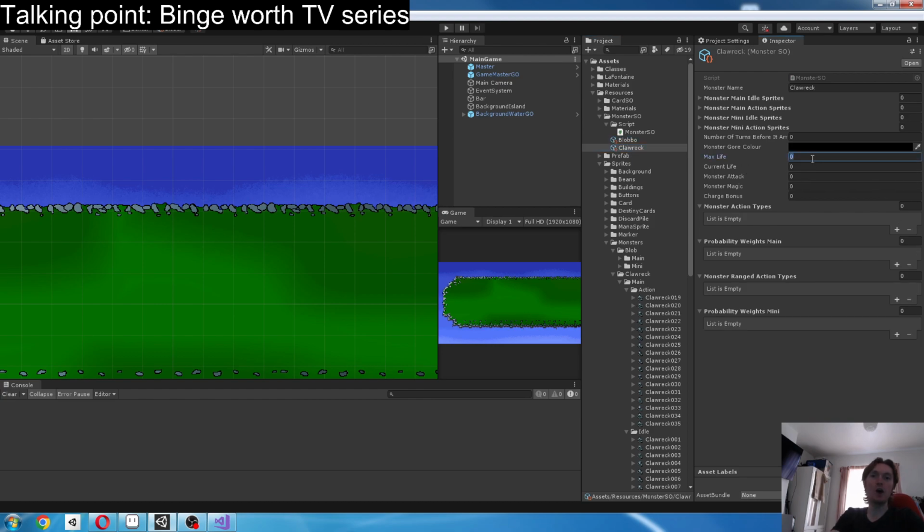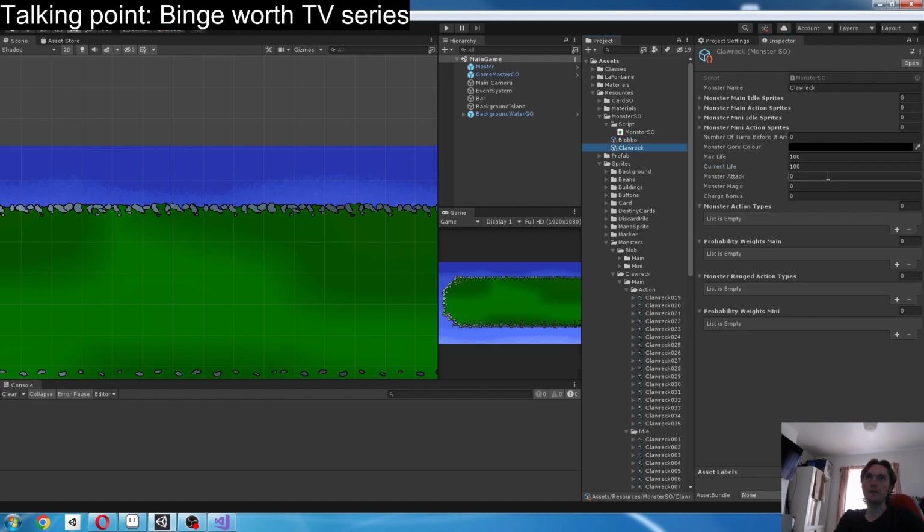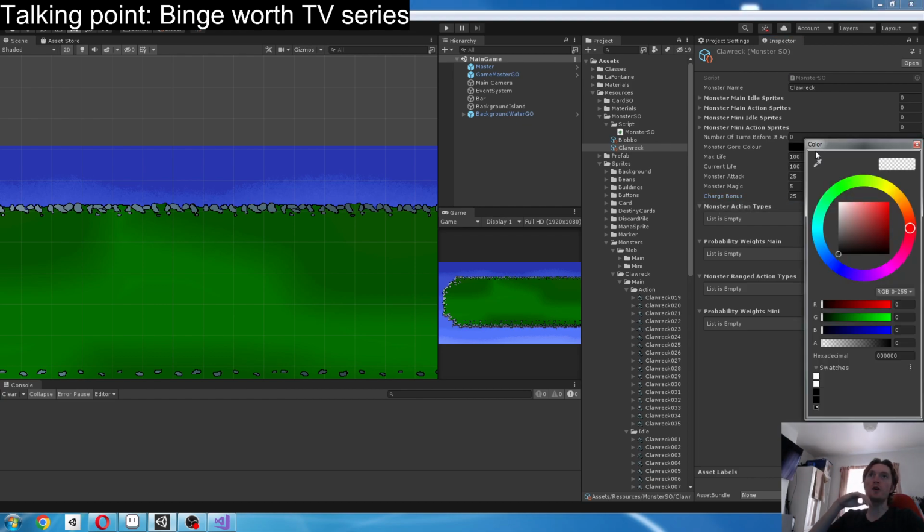Let's just say it's got 100 life. Current life will start at 100. The attack is going to be 25, so it's going to be more powerful. The magic, let's just say 25. This charge bonus I don't think has much relevance at all. Oh, the gore colour.